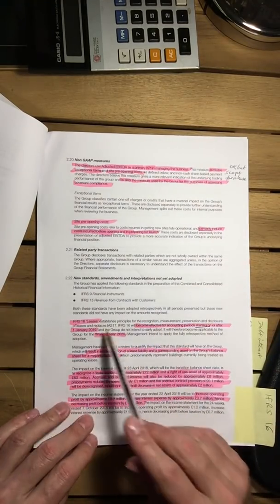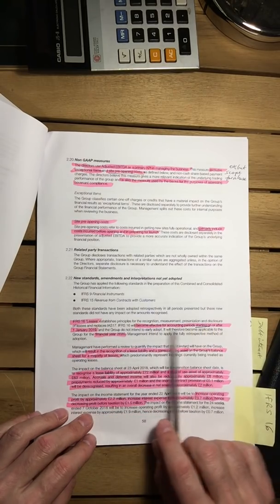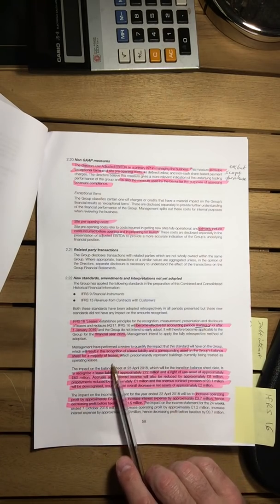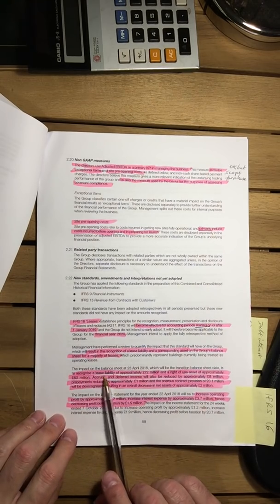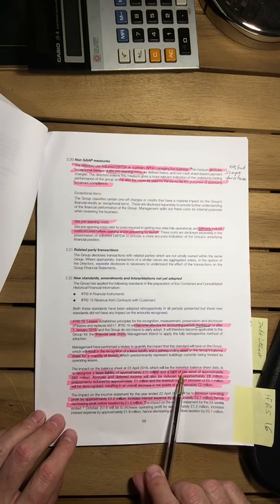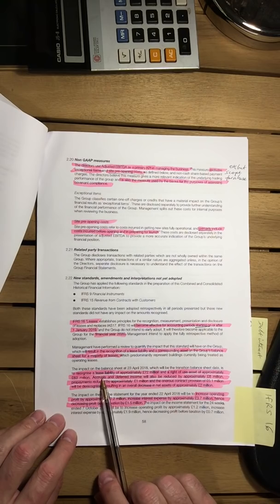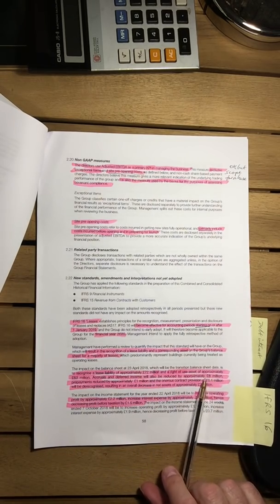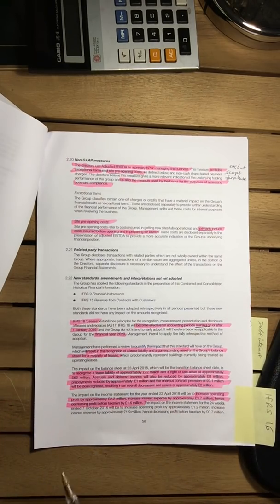Now, this is interesting here about the new lease, IFRS 16 leases provision. It's going to radically change the accounts of a lot of companies with multi-sites. Here it says they'll have to recognise a lease liability of 72 million and a right-of-use asset of approximately 63 million, and so on. Accruals and deferred income will be reduced by approximately 8 million. That relates to rent-free and reverse premiums. This new lease standard is nonsense, absolute nonsense. So I'm not looking forward to that coming in.